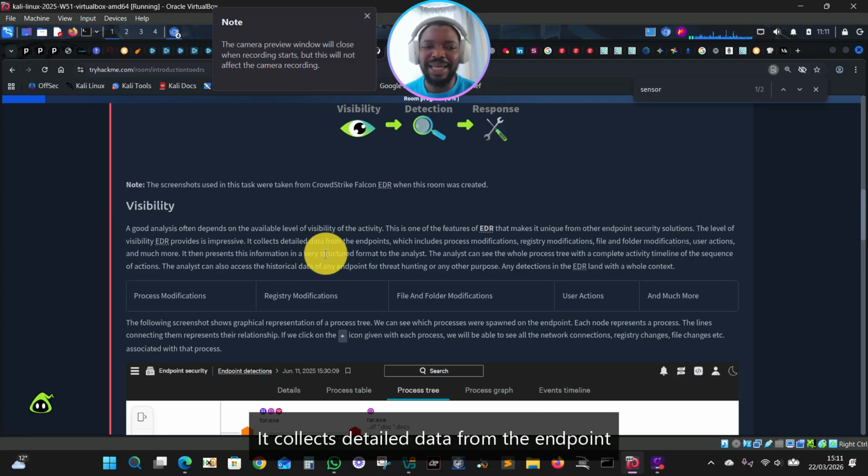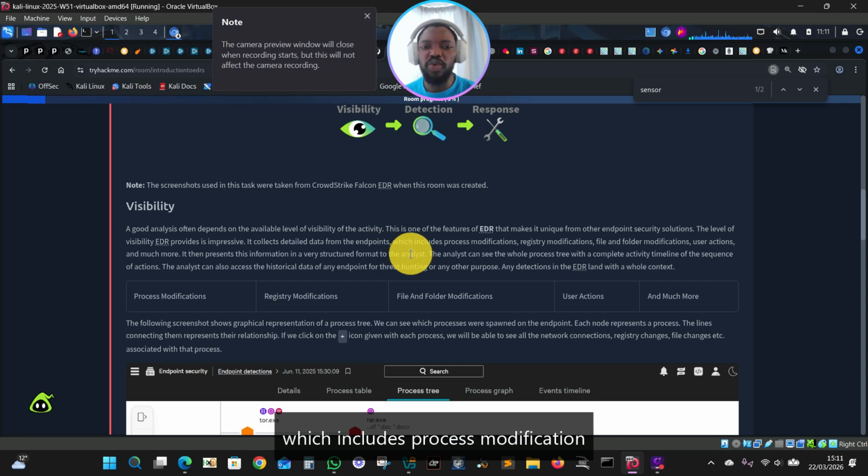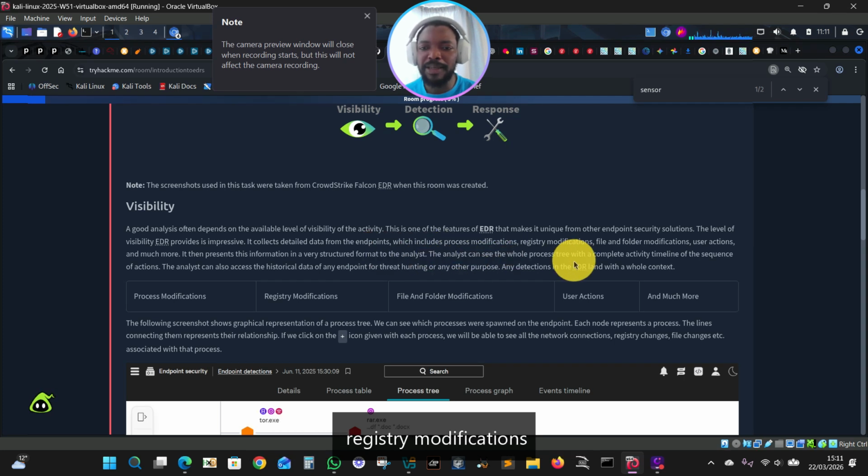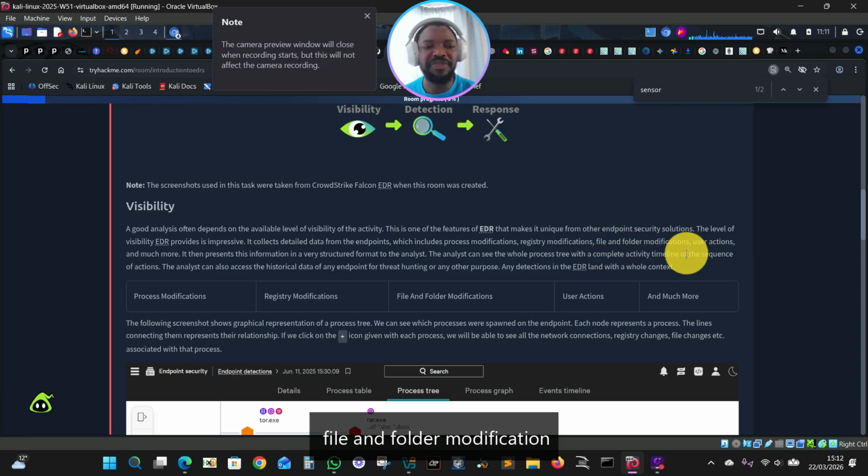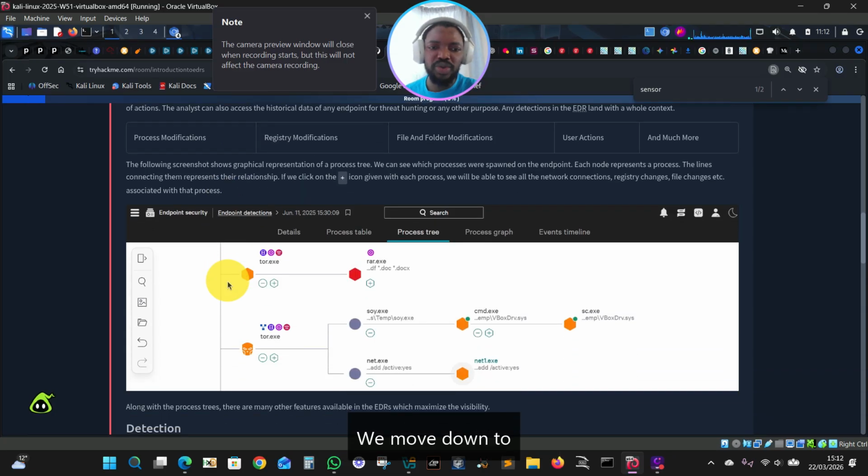It collects detailed data from the endpoint, which includes process modification, registry modifications, file and folder modification, user action, and many more.